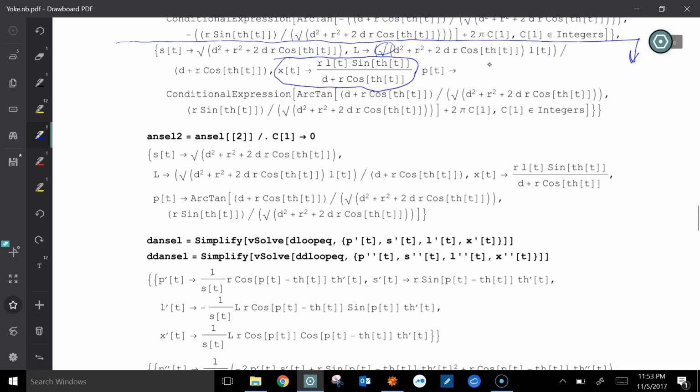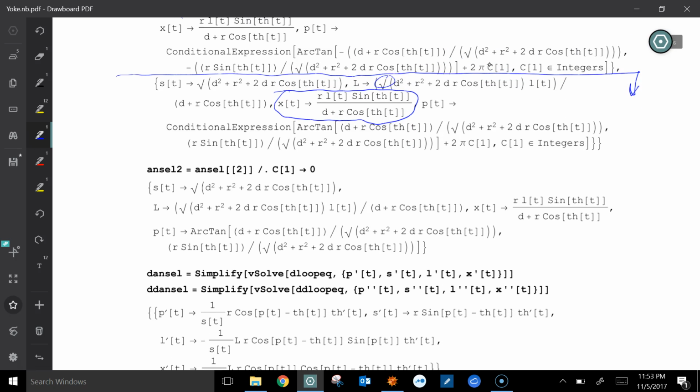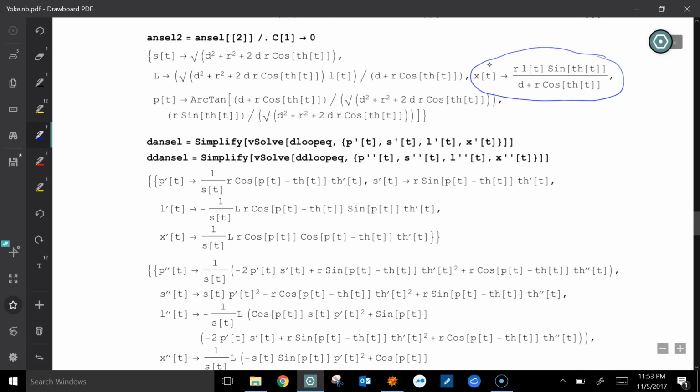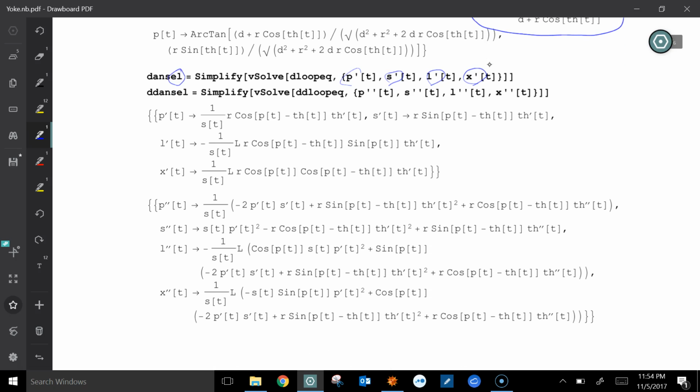Okay. So then I'm going to pull off the second answer and use C1 as 0, just like I did before. This is no big deal, right? It's no different. So this is really the position of the ram. Okay, and so here's the derivative answer using EL instead of capital L. And I'm basically doing the same thing I did before. I solve for phi dot, s dot, l dot, x dot, because according to the author, I do not want the velocity to have l dot in it. So I'm going to get rid of l dot. Okay. And here's the solution.